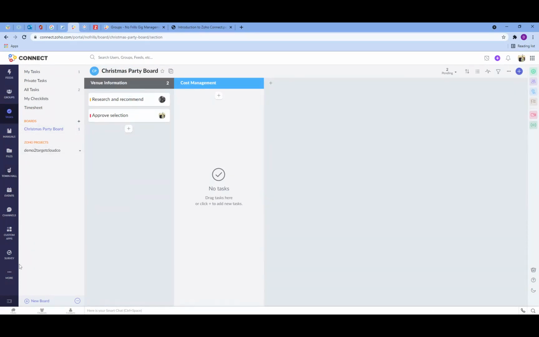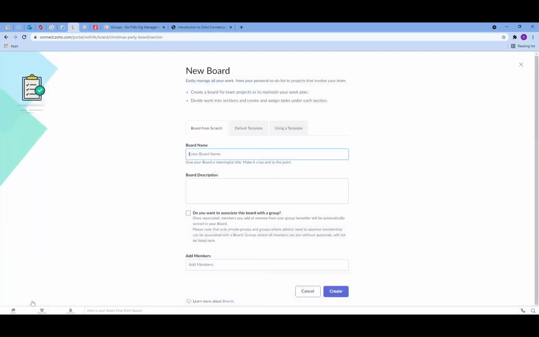So the first thing we do is go down to the bottom here and select new board. And this new board will be called, I like to keep it the same, so easy to identify. So it's the same name as the group, but with board written at the end. Okay, and I'm just going to put that in the description.